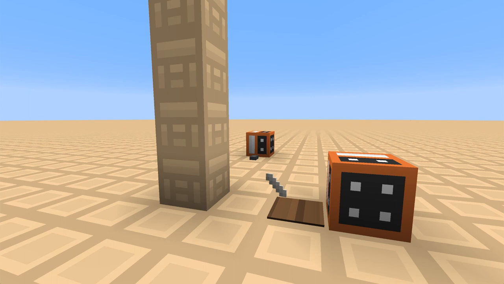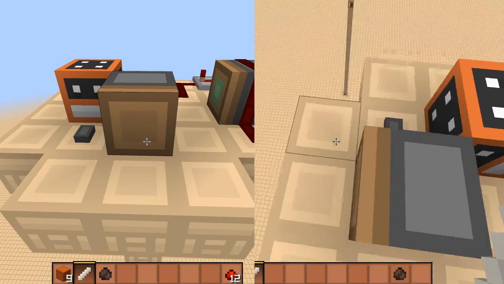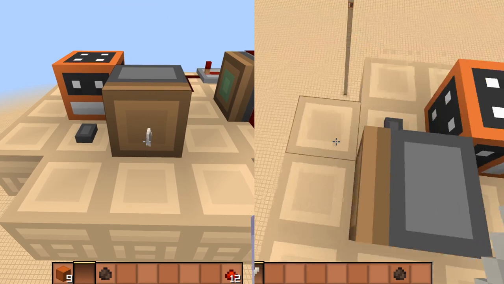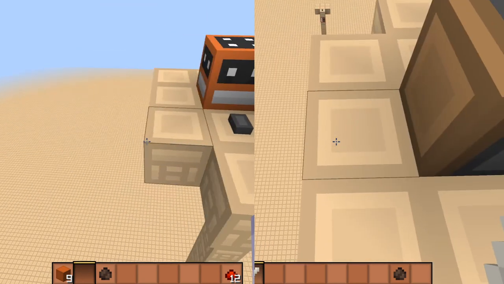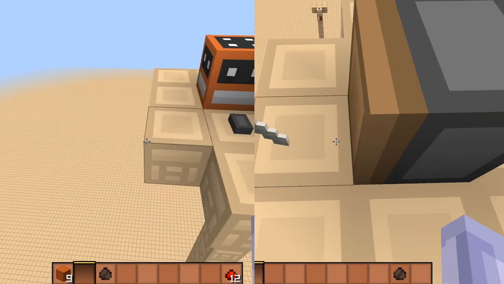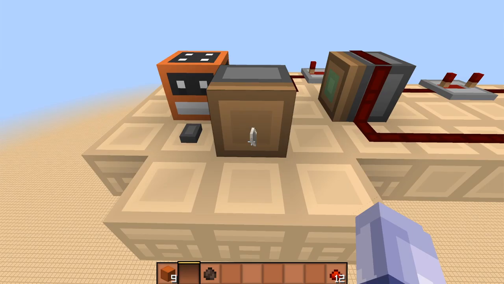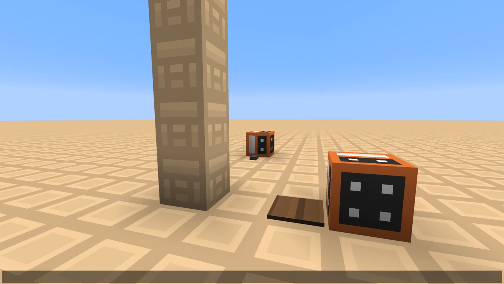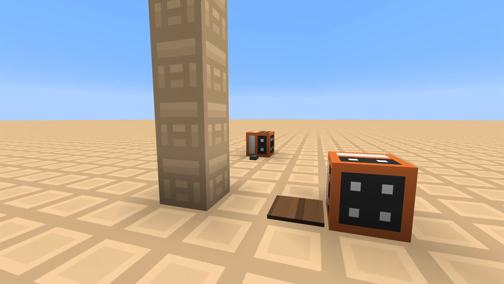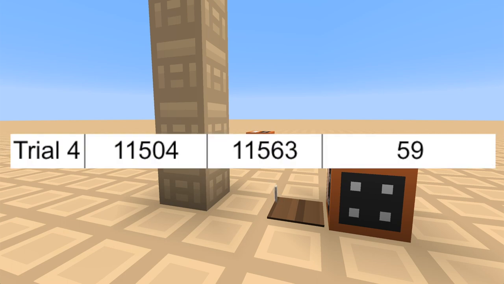The fluctuation likely happened because of the floating item placement. Here are the contrasts. One placed as close to the piston as possible, and the other placed as close to the edge as possible. The one closer to the edge obviously took less time to drop than the one closer to the piston. Since we need the time of the fall only, we can use the scenario when the item is the closest to the edge, 59 ticks.